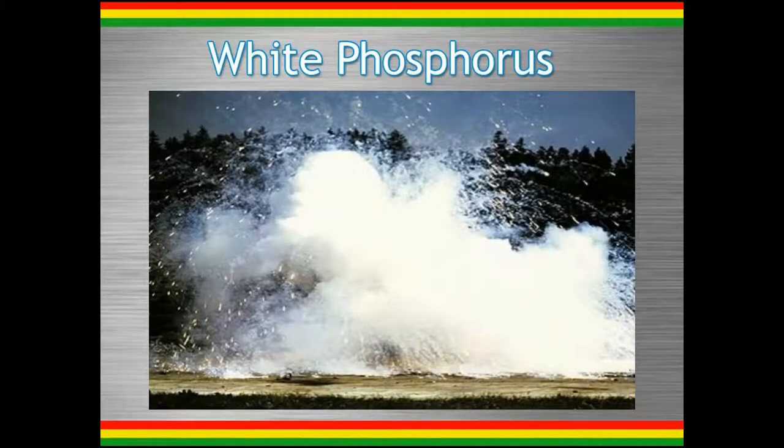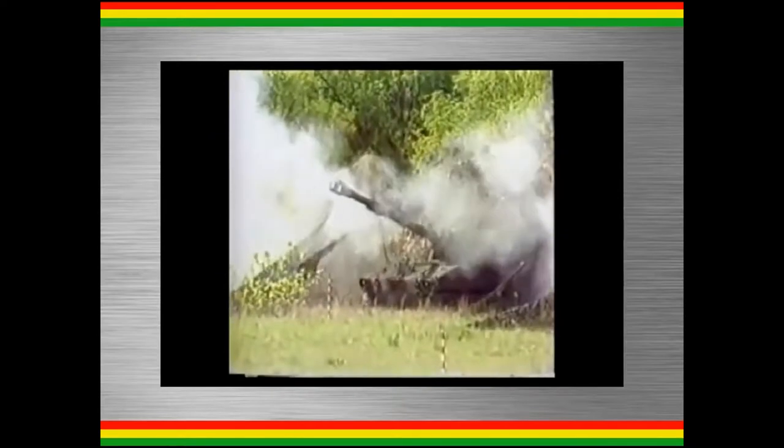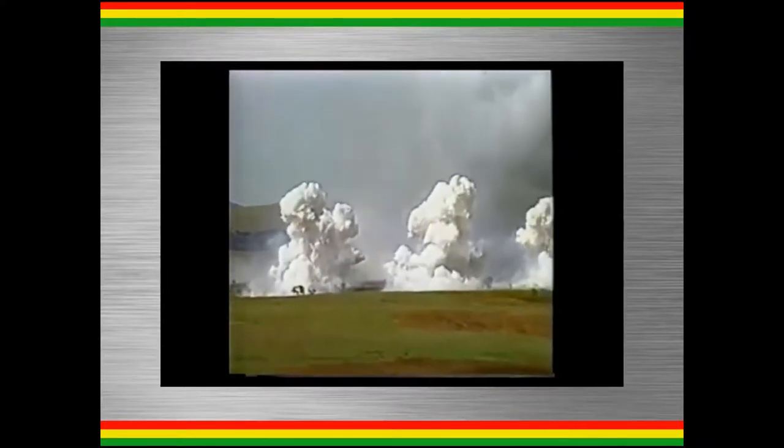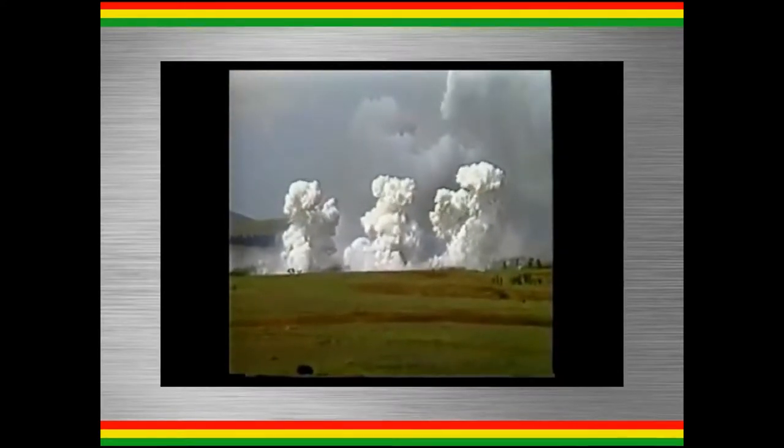Munitions may contain white phosphorus, also known as WP, which is a highly efficient smoke-producing agent, burning quickly and producing an instant blanket of smoke. WP begins burning when it is exposed to oxygen. It sticks to the skin and continues to burn unless deprived of oxygen, or until it is completely consumed. WP will not stop burning until it is completely submerged in water or burns itself out.